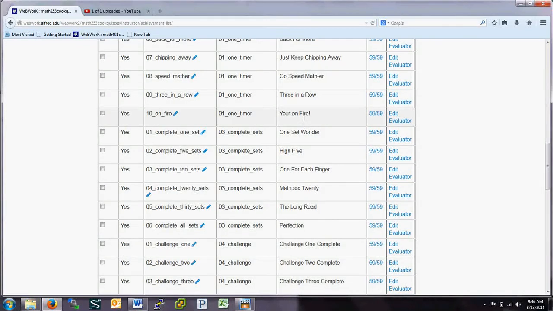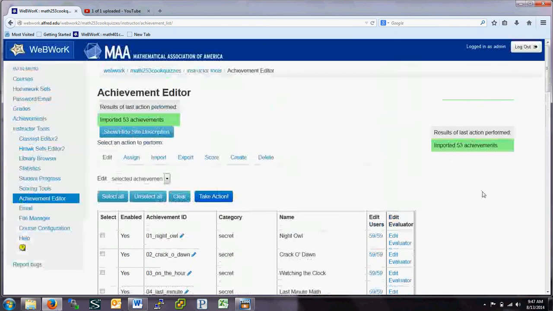You're on fire means that you answered a certain number of WeBWorK problems in a row correctly the first time. This kind of complete a set: if you get an entire set complete with 100%, then you get the one set wonder. Then you can get 5 sets and so on. The achievements don't really do anything. It's just kind of a fun thing to do.